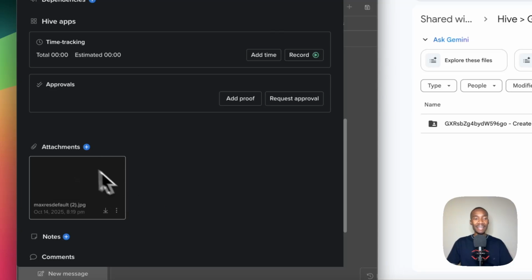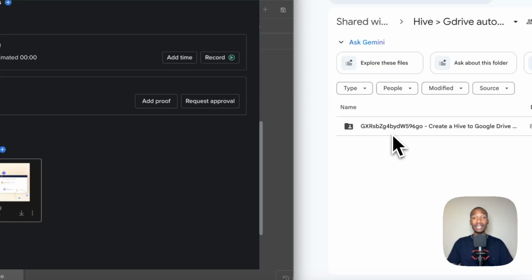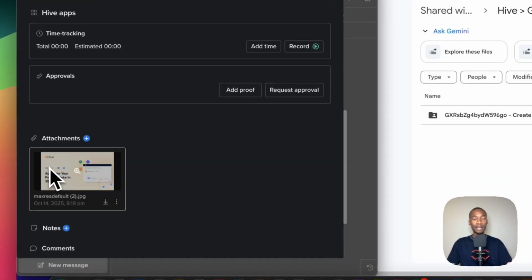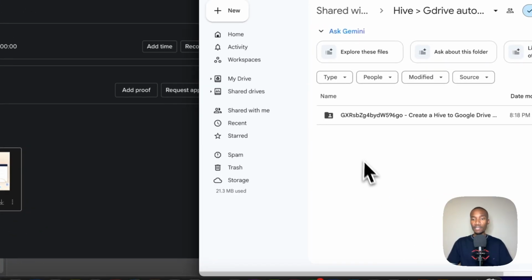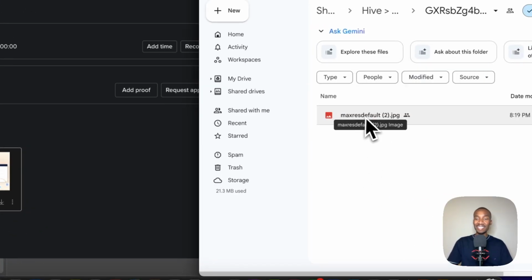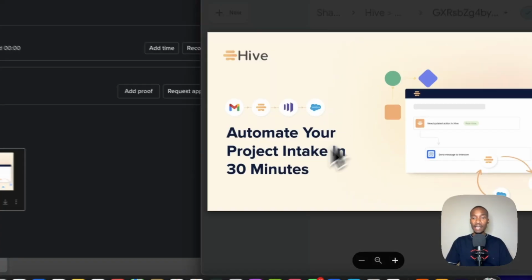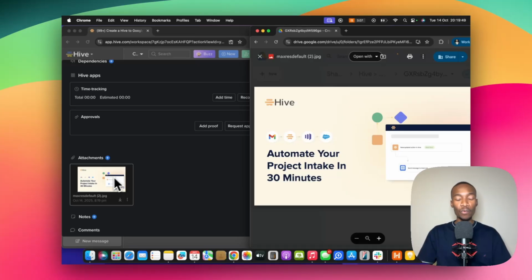What's going to happen is that the attachment that is associated to this specific action is then going to be linked into this specific folder within my Google Drive. And so you can see that the attachment has been uploaded successfully. If I go this side and I click over there, you can see successfully that the picture is there. This was the attachment. If I open it up, you'll see that this attachment matches the one which is in Hive. Great stuff. This automation solves the big problem of sorting files and manually creating folders. I built this automation using Hive Automate, and I'm going to show you exactly how you can do the same.